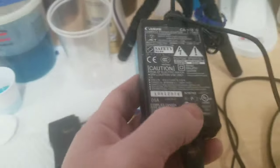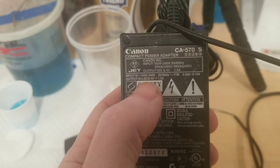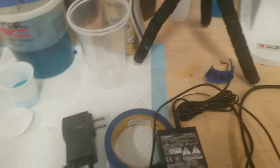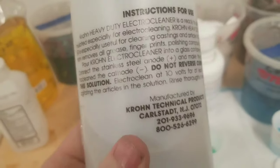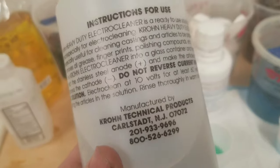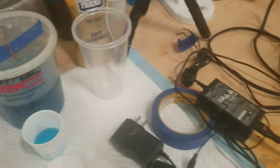And this one was from an old camera. I think this one is like 8.4 volts DC. The reason I have all these is because each of these requires a different power supply. So for this one, it says to electroclean at 10 volts. I don't have a 10 volt charger, so I'm gonna use this 8 volt one.